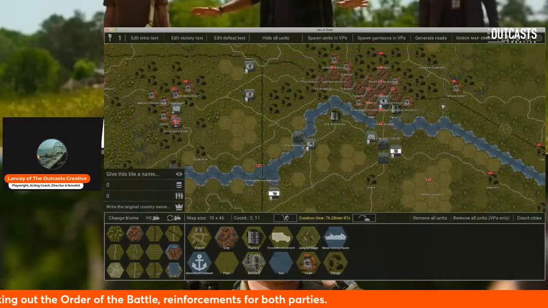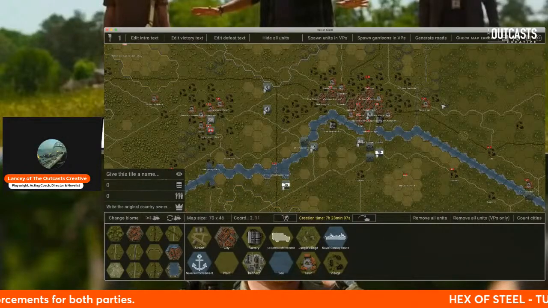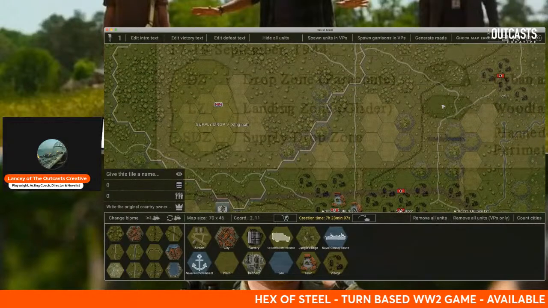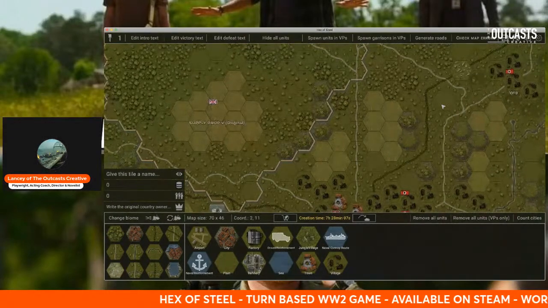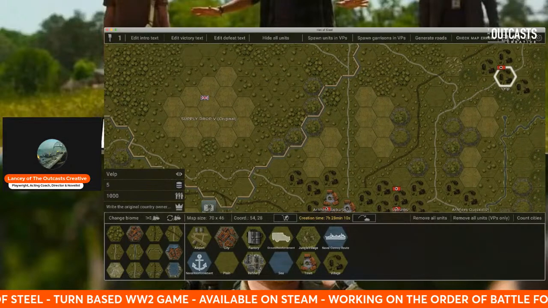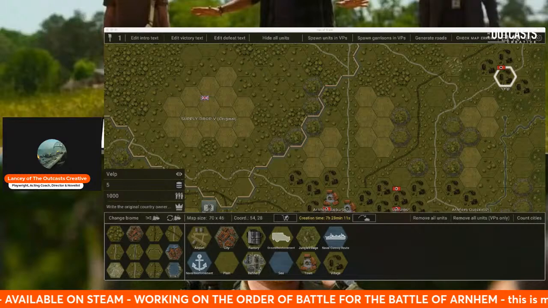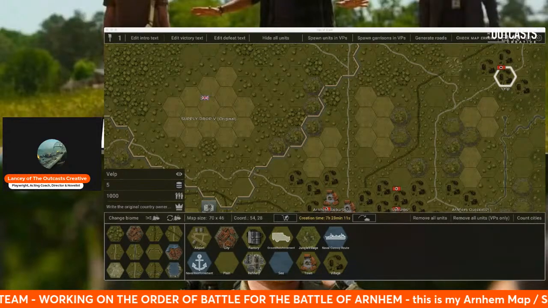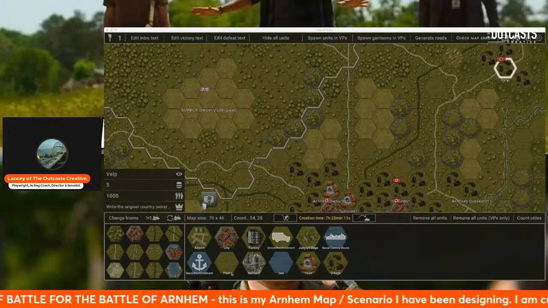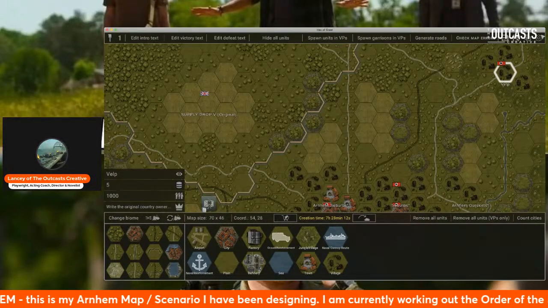My map alignment's all out of whack now. I don't know why. Don't need that there anymore. I don't need you. Go away. Velp. Coordinates for Velp are 54, 28. Let's type that in here. Okay. Right, so let's go back on here.